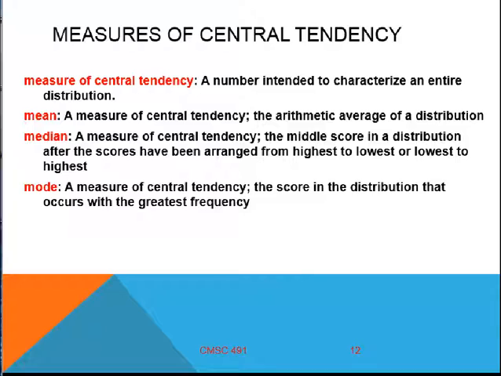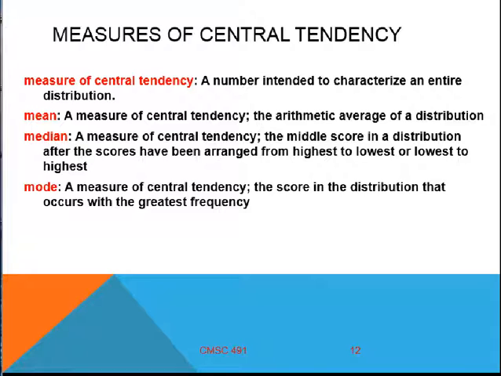Next, we'll take a look at what are known as measures of location or central tendency. These are statistics that, with a single value or a small set of values, inform us about the characteristics of the data set that we're studying. Some of the more popular statistics are mean or average, median, mode, and we also can use percentiles.